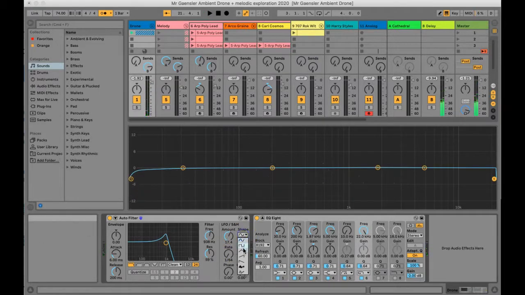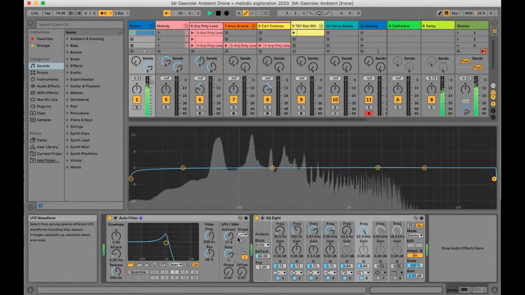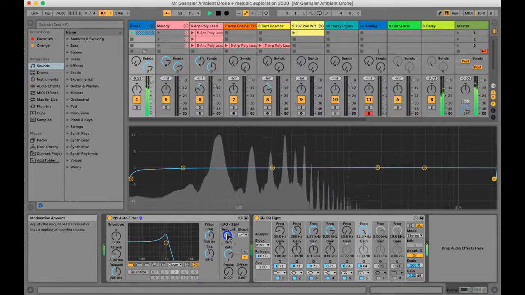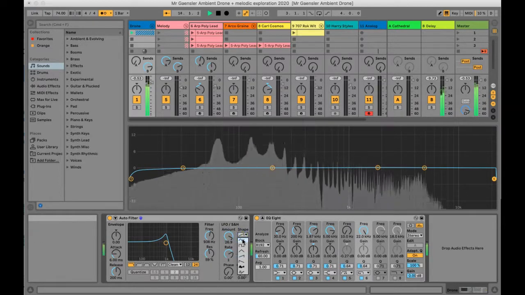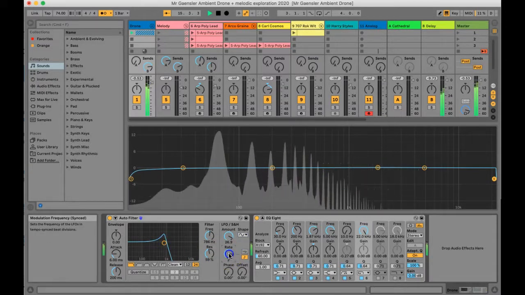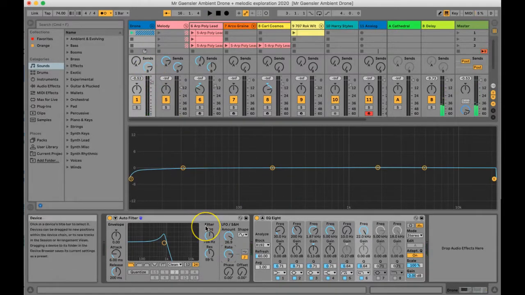You also have some other shapes here, which is kind of cool. You can ramp up. So let's say, again, we go just to once per bar. I'm using the ramp up, which means every bar it's going to go from low to high and then straight back down. And again, if I increase the amount, it'll go up higher. I think for what I'm doing, I personally just want the sine wave, and I want it a little bit slower. That's pretty cool.